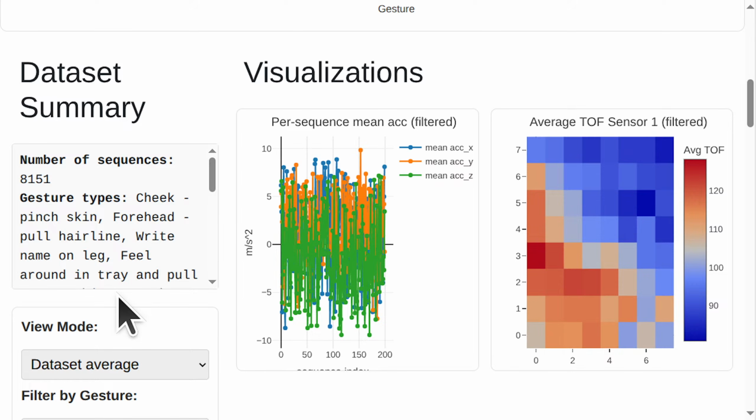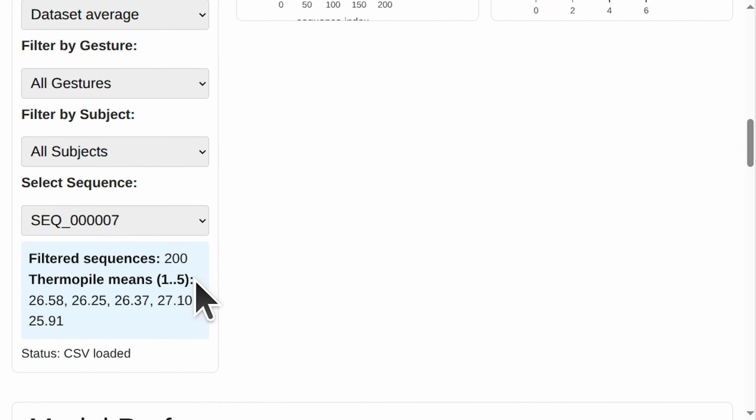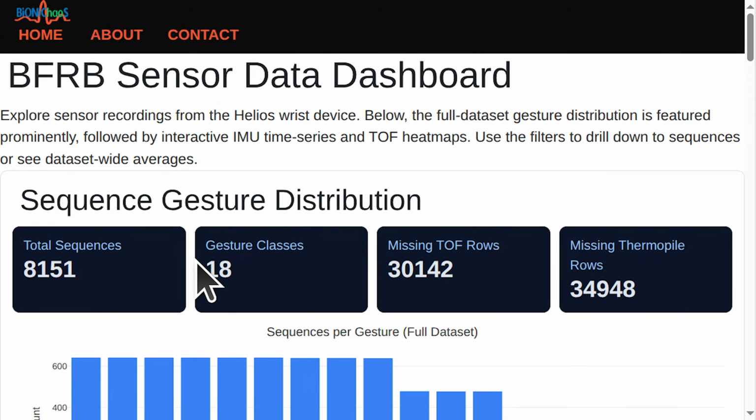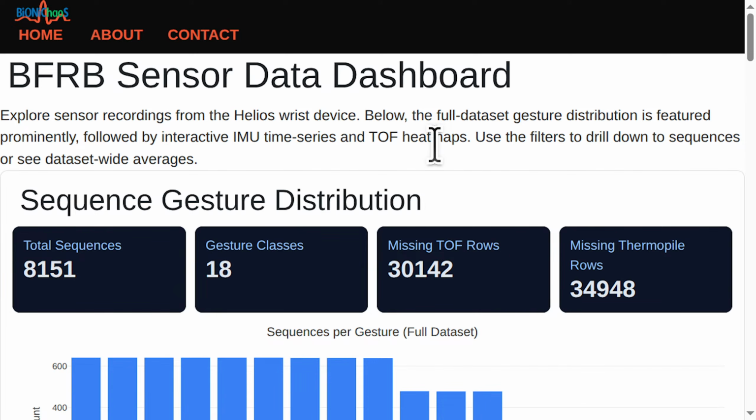It feels like magic, but it's all about the sensors. The device has three main types. First, there's an IMU, an inertial measurement unit. It's the same tech in your phone that flips the screen when you turn it sideways. It has an accelerometer and a gyroscope to track motion, speed, and orientation. It tells us how the hand is moving.